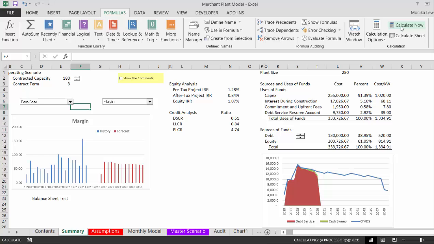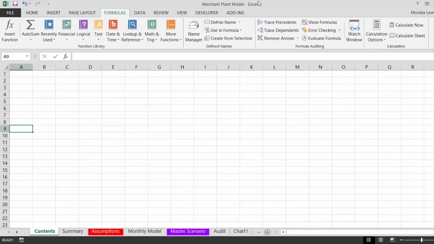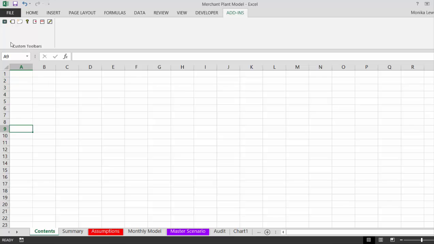It's kind of interesting. There's no fancy function, circular reference macros or anything else. It's just the fact that having a monthly model go so far and do so much just makes things very, very slow. So actually, I should have done this. Let's put our table of contents in.